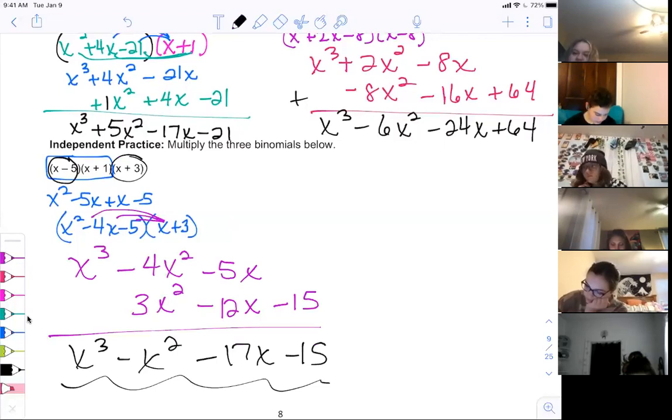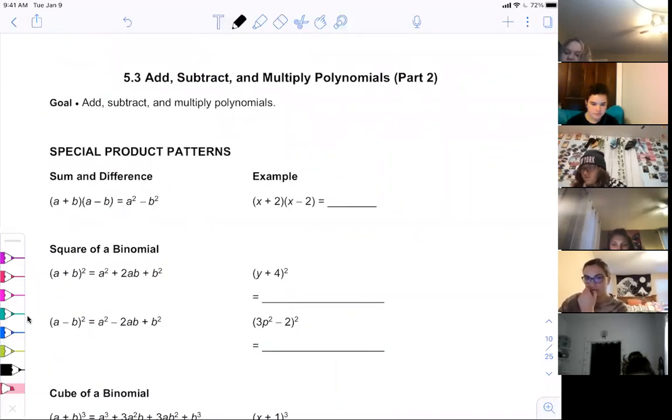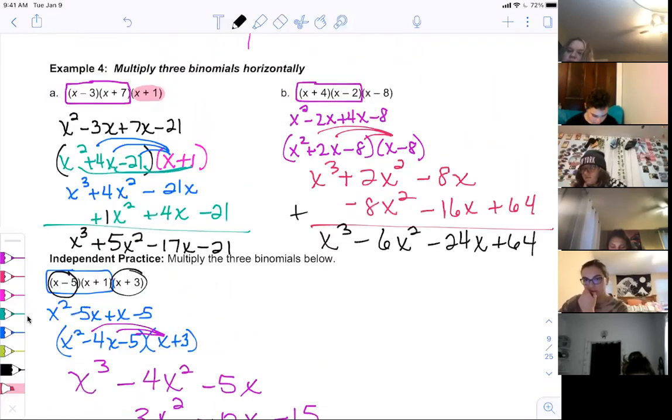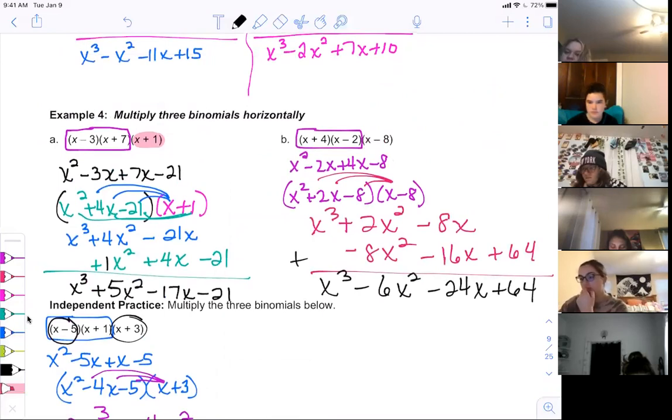So it's totally up to you what you see and how you want to multiply them together. But that's the great thing about multiplication. So as long as you're pairing two of them together and multiplying with the remaining, you have that final solution. Does anybody have questions? As I said, short day today. On Monday, we're going to continue to multiply, but we're going to try and use some patterns to multiply. But we're still going to multiply polynomials together on Monday. Any questions? This is a nice little reprieve from the intense concepts that we did in chapter 4.